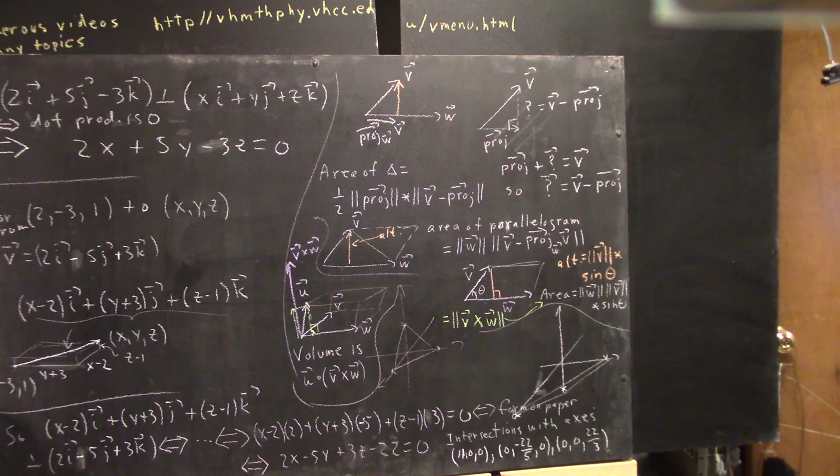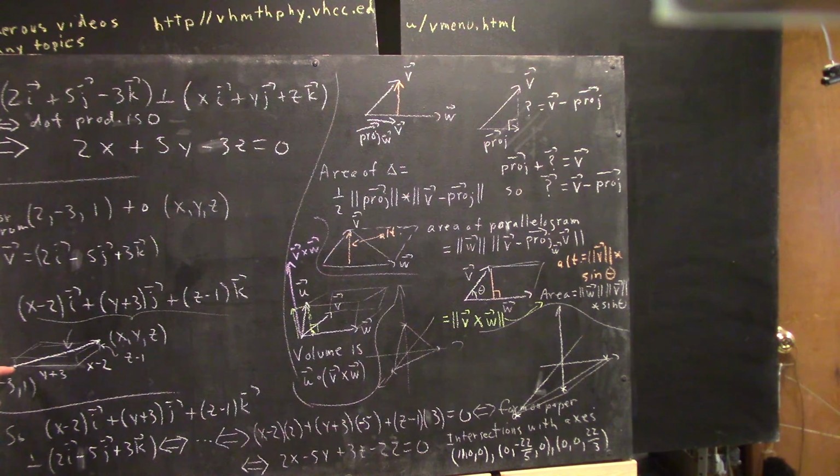If this is your point 2, negative 3, 1, and this is your point x, y, z, then you have this rectangular box within which the vector is the diagonal. Okay? And that means you move over some distance in the y direction, you move some distance in the x direction, you move some distance in the z direction, or through some displacement in each direction if we want to be really technical. And we probably do.